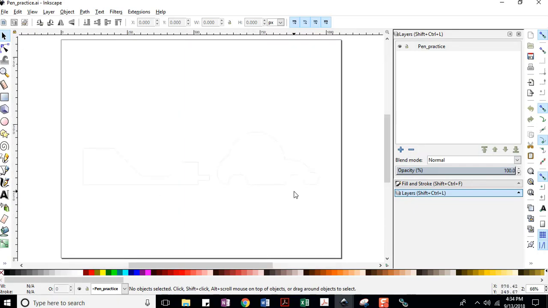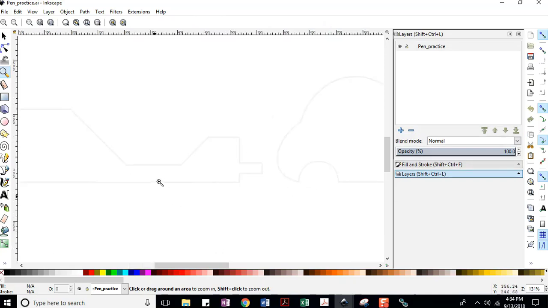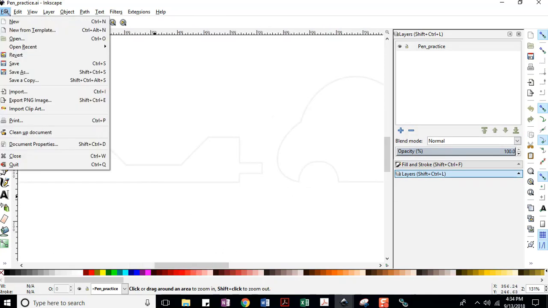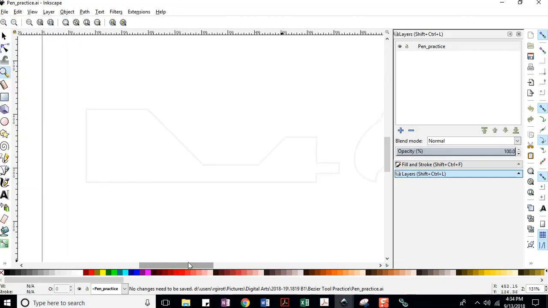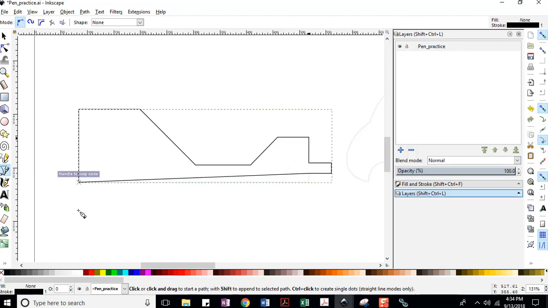Oh, it's so light. I don't even think you can see it. I'm going to use this zoom tool right here, and I'm going to click and zoom in a little bit, and then that helps. You can see a little bit better. But that is really light. So you're just going to grab that pen tool. Remember, the Bezier tool is the one in the middle. Draw Bezier curves. And I'm just going to click, click, click, click. And then you finish at the end.